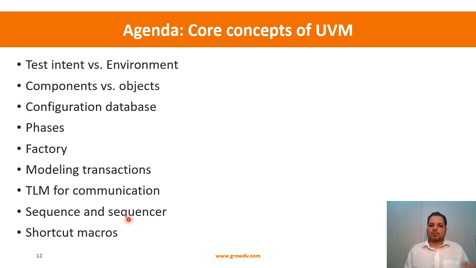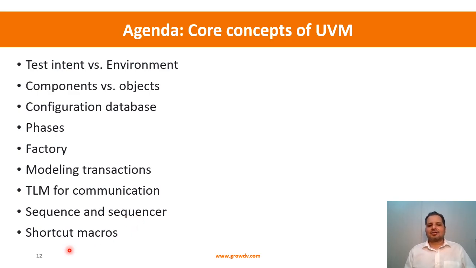And then you have a concept of sequence and sequencer. So a sequence generates a set of transactions, and then the sequencer arbitrates among the sequences that are running and passes it on to a driver. So this is also another key concept. We'll look into it in more detail, but just understand that a sequence is where you generate a series of transactions, and then the sequencer is where it gets arbitrated and sent to the driver, and the test invokes a set of sequences to implement its test intent. Okay, so this is the basic concept.